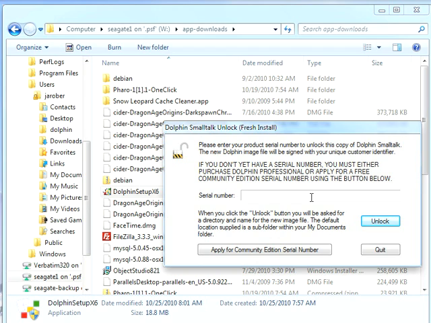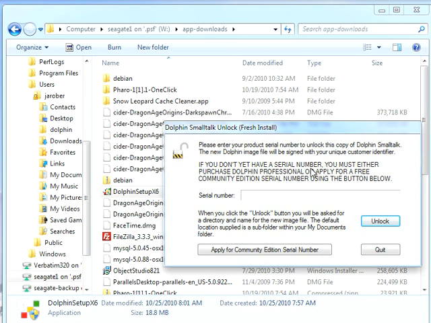The first thing you'll get, and I've already installed this once. I had a few problems with dropped frames, so I ran the installer again after uninstalling. You're going to get a screen asking you for a license key, and you have to give it an email address. I gave it an email address. It emailed back to me. I had to check my spam folder because that's where Google put it. So if you don't see the email come back from Dolphin right away, check your spam folder.